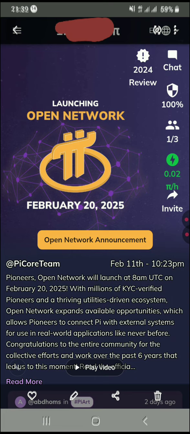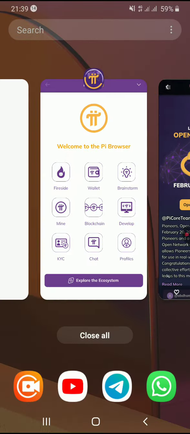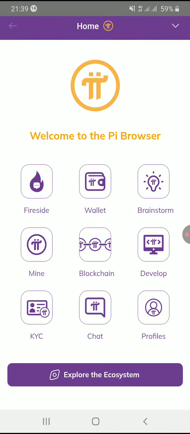So I'll go through the Pi browser and connect to the Pi wallet so that we can do the transaction immediately. Let's wait for it to open. Okay, it has opened.